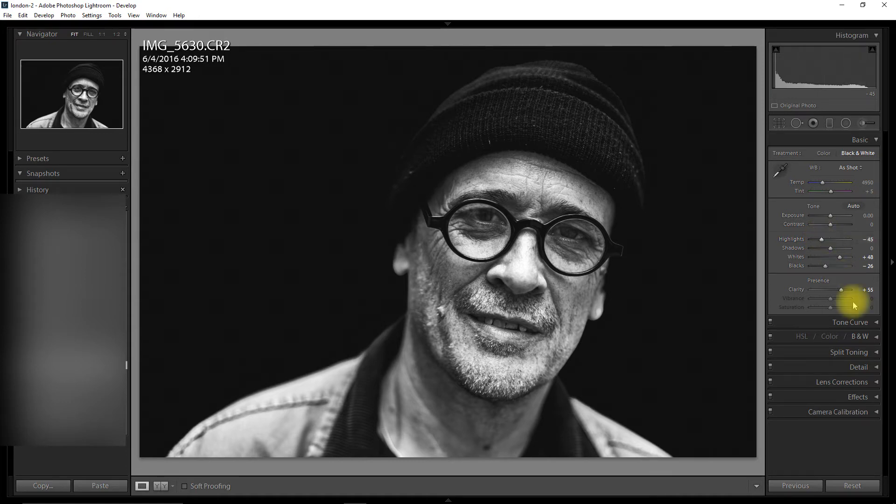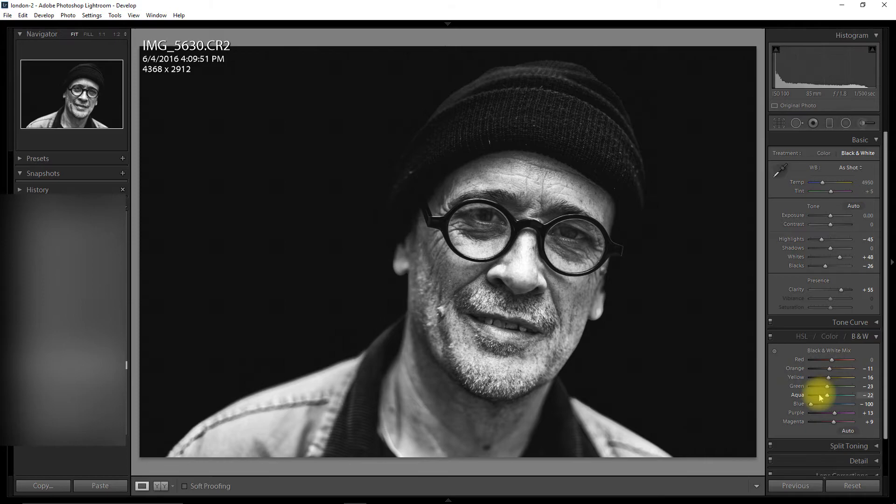Just by using black and white and adjusting the black and white mix. It's only possible to do this when you've got a background of uniform colour. I wouldn't recommend it with white or grey because it won't work. But anything like blue, red, green — those sort of colours — you'll be able to really lower the saturation and lower its black and white value and then take it from there.